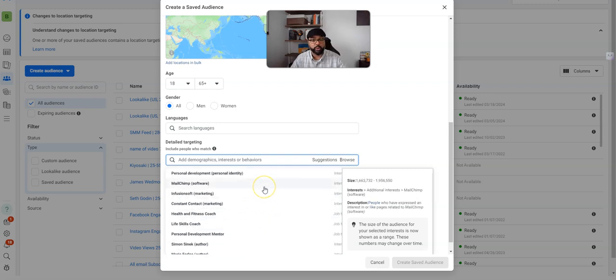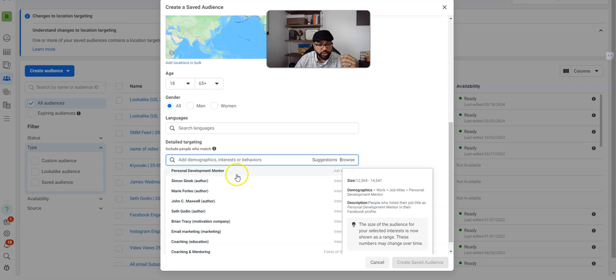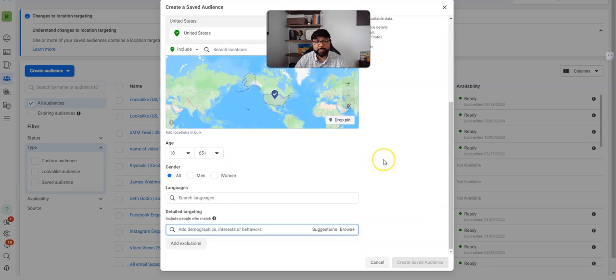You can see here, again, we work with a lot of online businesses, those who are doing digital products. So you can see that a lot of these interests are targeting people who are in the online business world, right? Yours may be very different. You want to start typing it in. One of the things I like to do is go on Google, for example, and type in a search term for whatever I'm looking to advertise. So I'll do Facebook ads, for example, and I'll look at some of those websites that are coming up and see if it's something that's going to be possible for details.